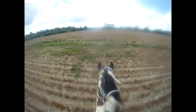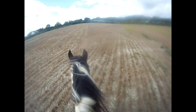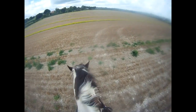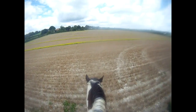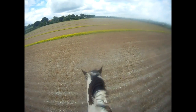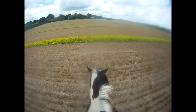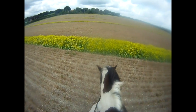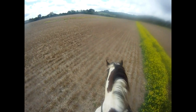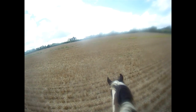So, yeah, I'm getting the sting out of him here. Especially in the downhill bits, he's really got to think of where his leg's going, and he's saying, please let us walk, please let us walk. And I've got both my legs on and say, yes, you can walk, but you're going to go forward in a straight line. He's saying, well, let's stop. Let's stop. Now he doesn't even want to trot up here.